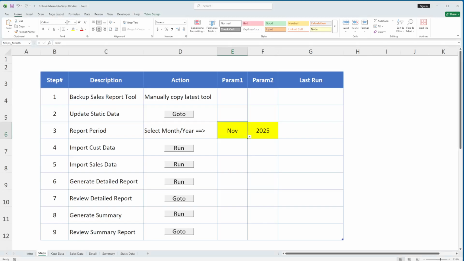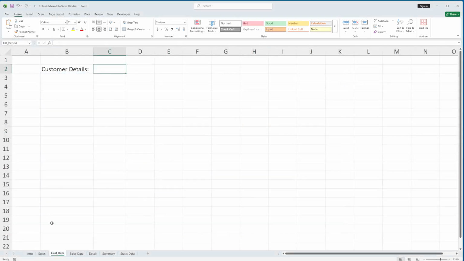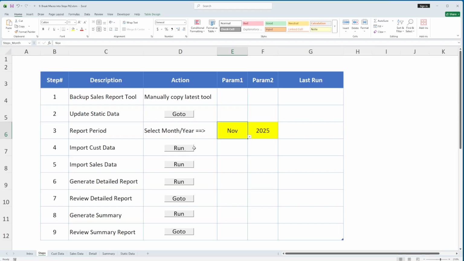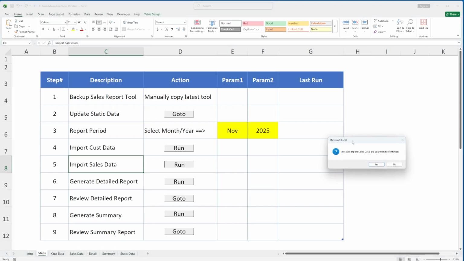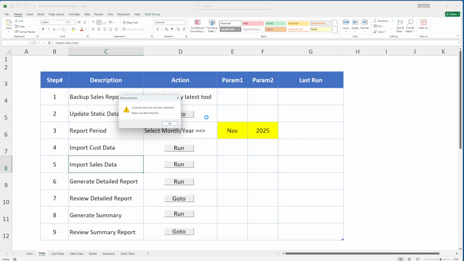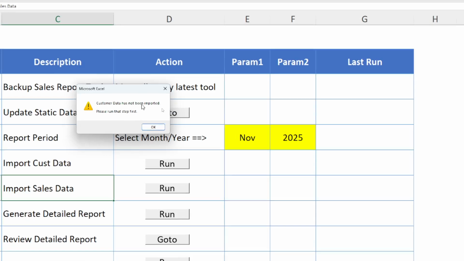Now I'll go back to Excel. Because I cleared that, we should see that message. So if I run the import sales data, it's going to give me that message. So yes to that. And here we get "Customer data has not been imported. Please run that step first."